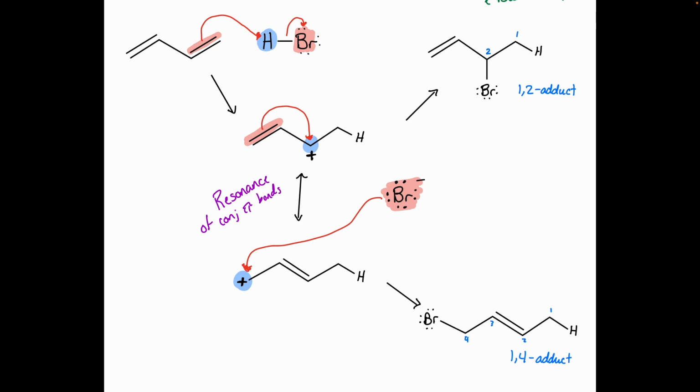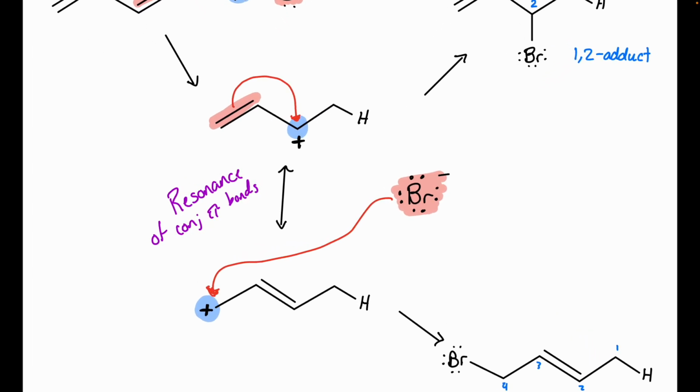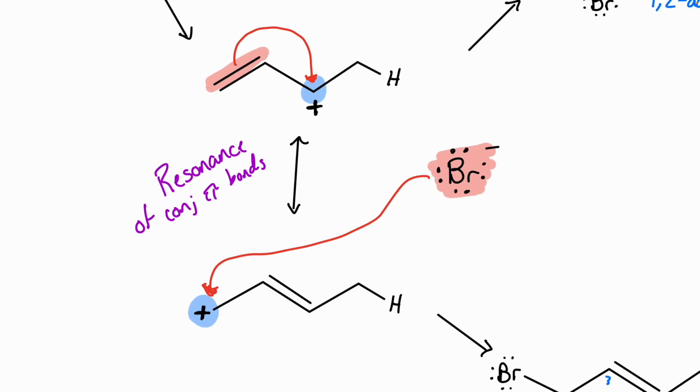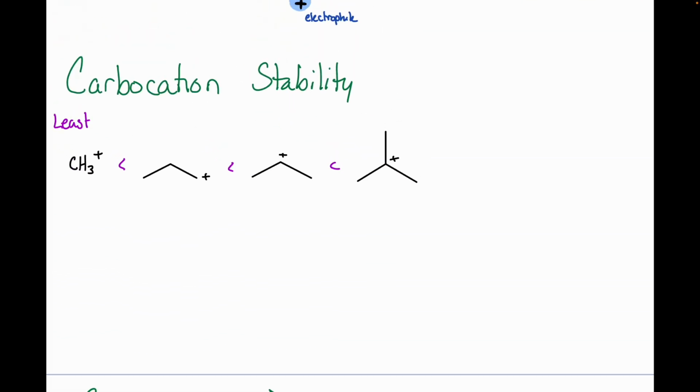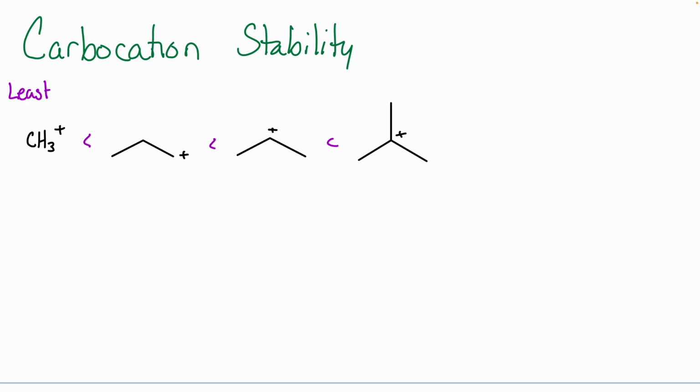Now, looking at these two intermediates here, if we were to apply our old rules for carbocation stability, what would we say about which one would be more stable? The top one, right? Because it's more substituted. All right, it turns out that there is something way more important than degrees of substitution in terms of stability, and that is that resonance stabilization. So all the way at the tippy top of our list over here, we're going to put this allylic carbocation.